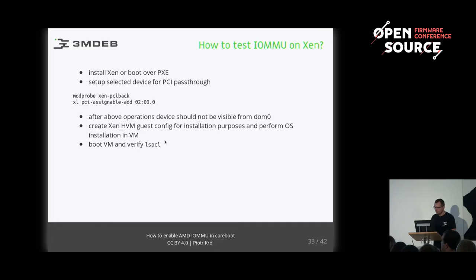And the question was, this process took time, and there was no easy answer: how will I test that? Because you are a firmware developer, and the next day you have to test PCI pass-through from the hypervisor. I learned about Xen, and what we did was create a kind of development environment with Xen. We're booting Xen over PXE, and creating PCI pass-through. Bus 2 is our Ethernet card, like a mPCIe port on APU2. I don't know if you're familiar with that platform. We're just assigning it to be able to pass it through to the VM. Then we have to create the VM correctly, and it will be assigned directly to the guest.